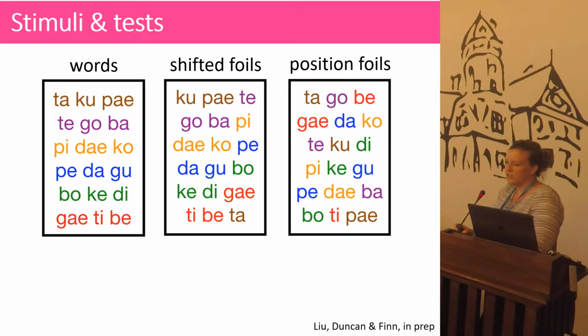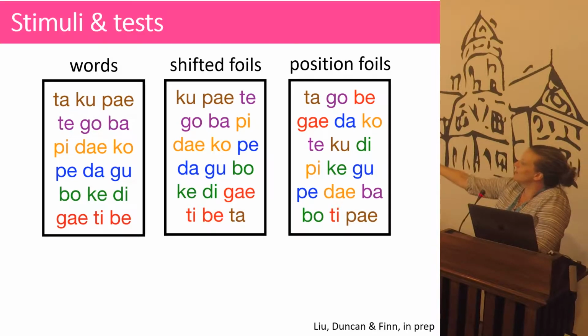And then we have these position match foils. So within the visual statistical world, these are your typical foils, like what Nick Turk-Browne tends to use, where what you're doing is matching the position of each of the items, but all the transitional probability information is nil, right? So you never experience go after ta, but ta is always in first position, although in this particular example, yeah. And go is always in second position, and B is always in the third position. Does that make sense?